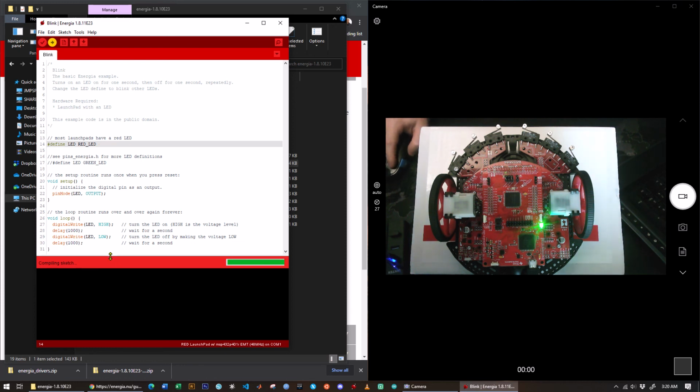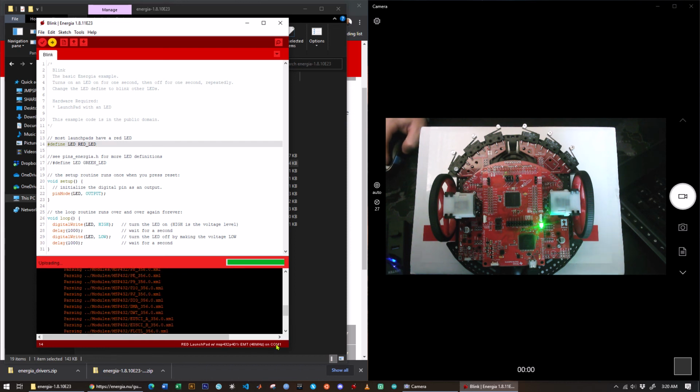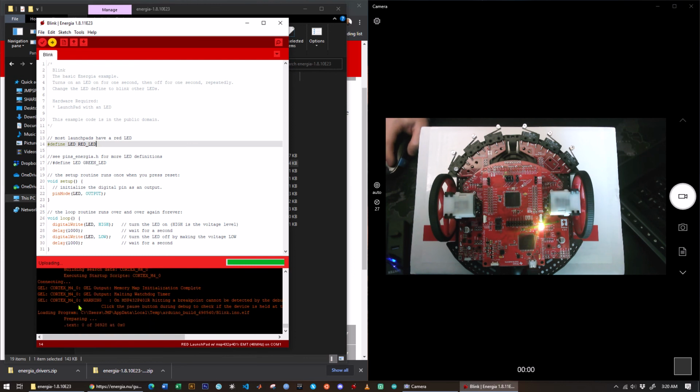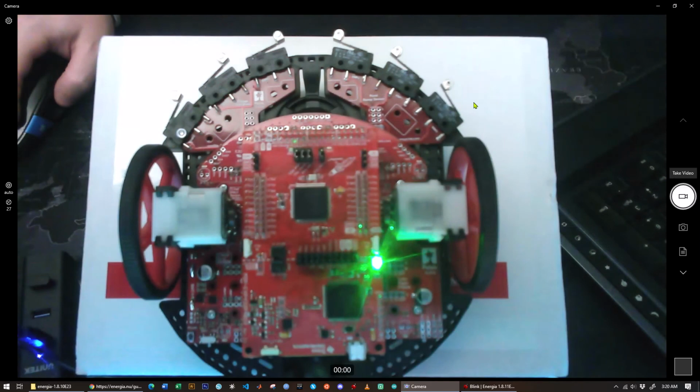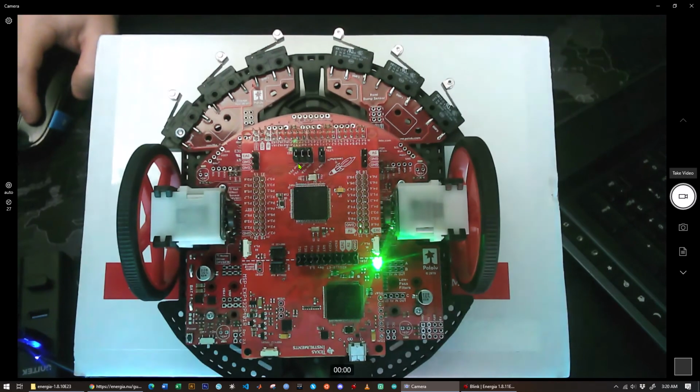And this will be your window letting you know what's going on. As you see down here, we're connected to the board that we need on COM 1. And it'll upload, and there we go, success, done uploading. And now you can see right here on the board we have our red light flashing for that LED.